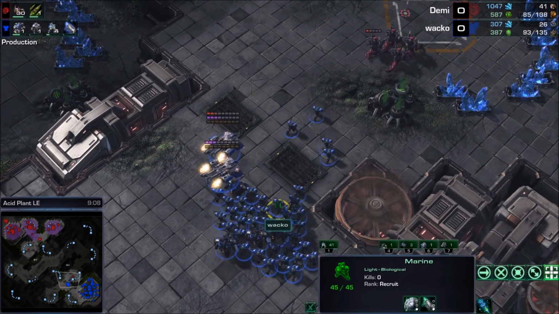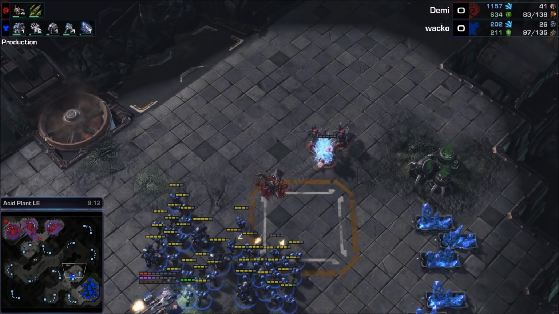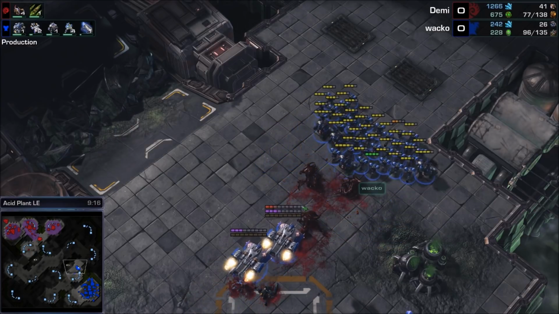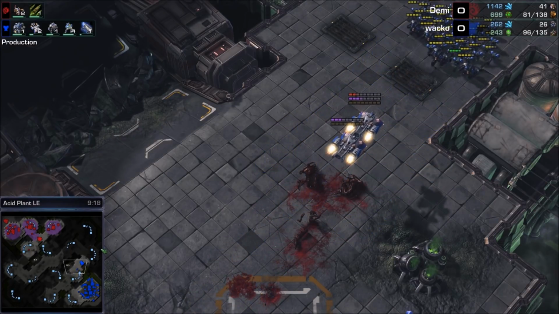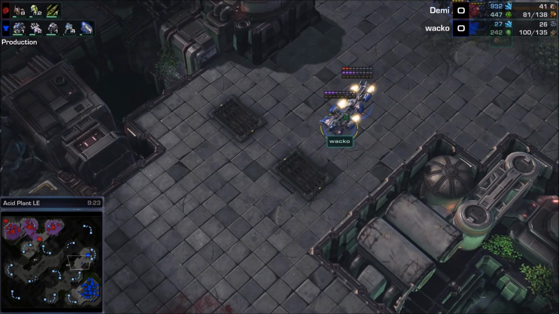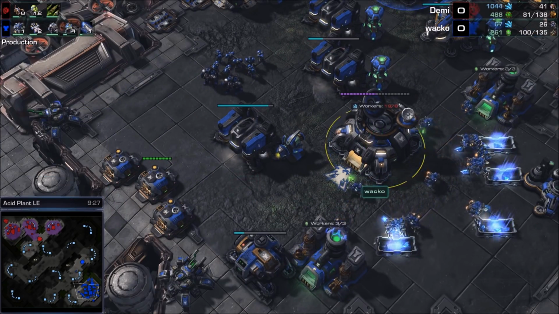And Wacko chasing this thing down. He's got stim. He really should stim to chase this. He does. He's stimming it, and now the Hydras are going to die. All right. Good job, Wacko. Nicely done. It's 96 to 81 total supply. Wacko is up in total supply, which means army supply is huge, but he's down 41 to 26 in harvester count.